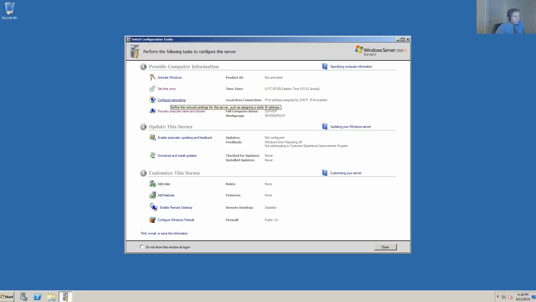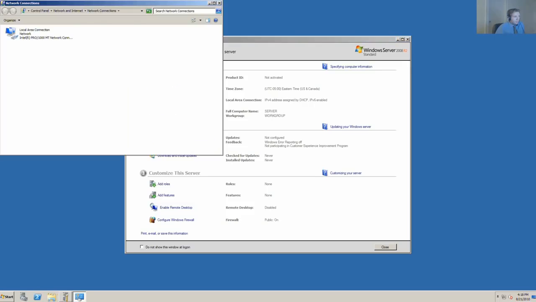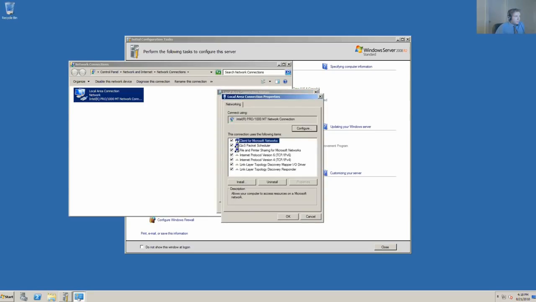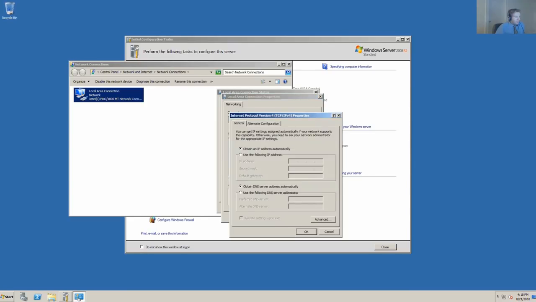We've set the time zone, we've provided the computer name, and we want to configure networking. What we want to do is make sure that the server itself is using an IP address that does not change, and there's a reason for this, because if we have DHCP setting all our information, this will become a major problem.